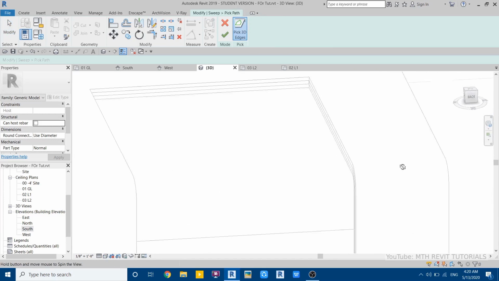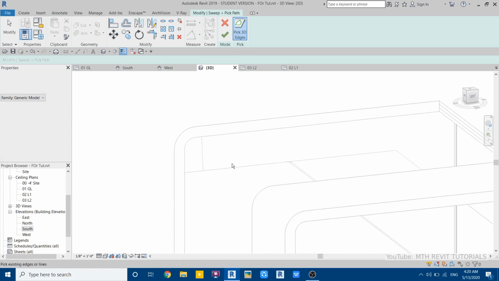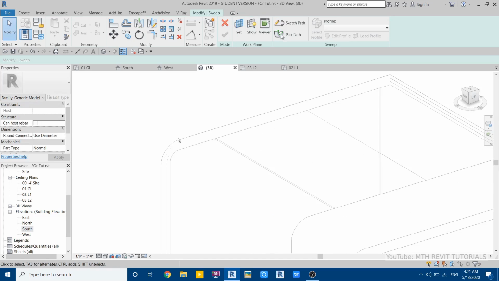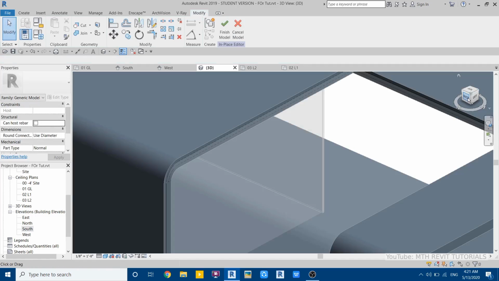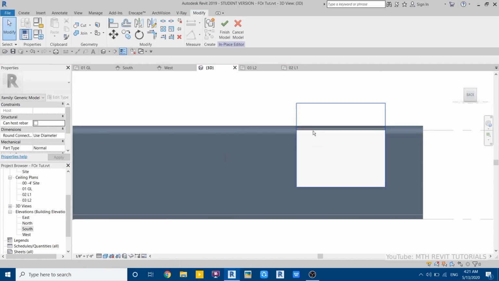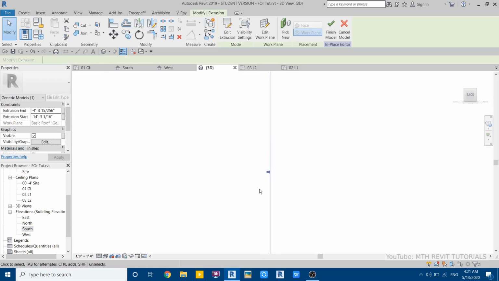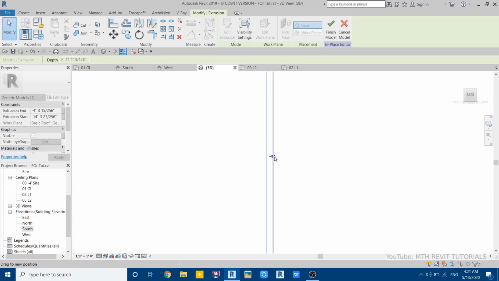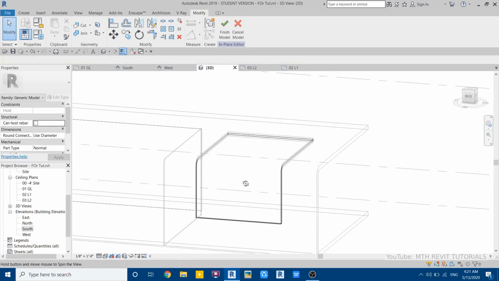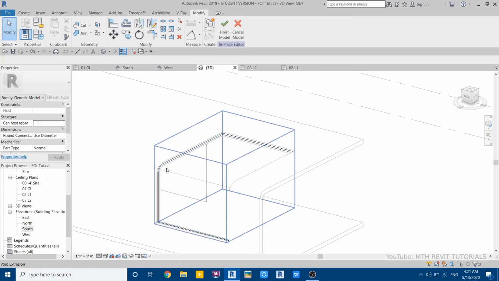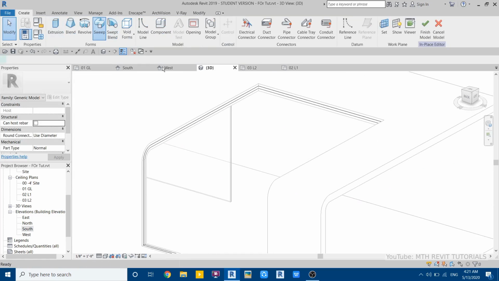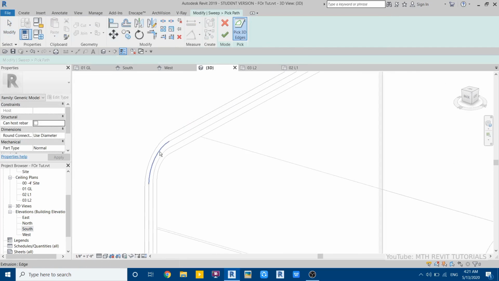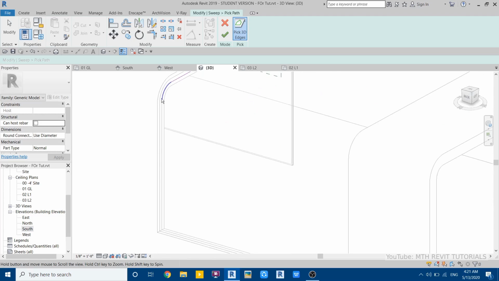Okay, for some reason we cannot see the glass here. I think it went inside this roof, so click cancel here and go to back view and just try to align this to this cut here. Now we can change the visual style to hidden lines and use sweep, pick path, pick the edges of this glass.